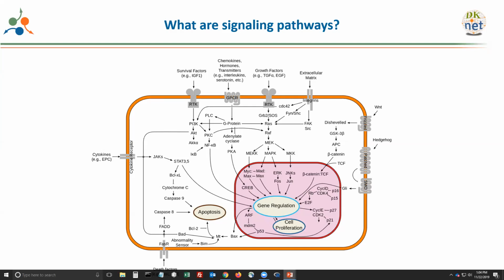Now, this signal may be a hormone or some other signaling molecule. It may be an environmental substance or an event in the extracellular matrix itself. But really, any event at the cell surface or inside the cell that requires the cell to respond to it will modulate one or more signaling pathways. And now, cells respond to signals in many different ways, but arguably the most important of these are those that occur in the nucleus, and specifically those that result in regulation of gene expression.